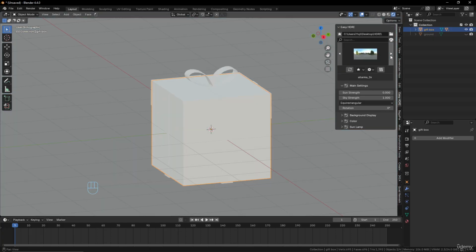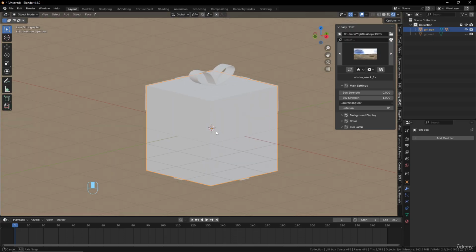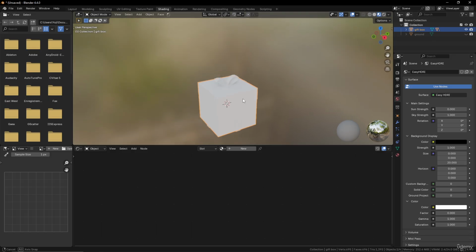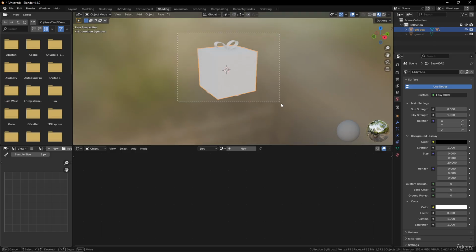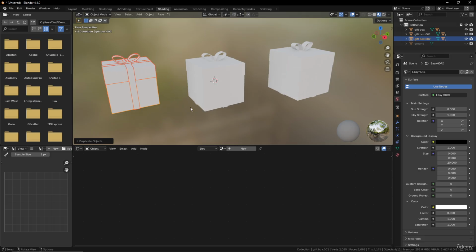Maybe we'll choose another one that looks better. Okay, maybe that one. And in that case, we will just go there and enable the ray tracing. Like this, we have better reflections. Okay, good. So now we can create our shaders.